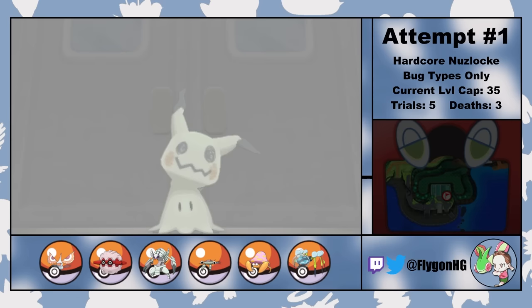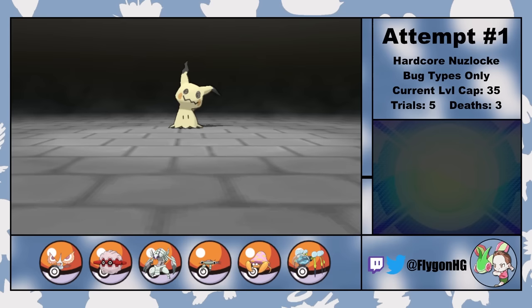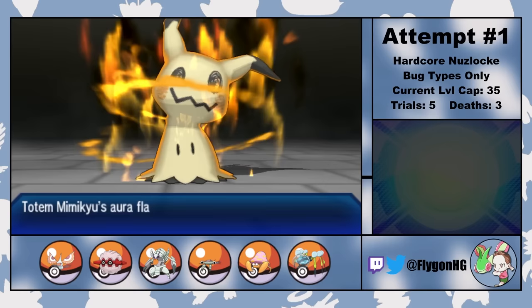Fortunately, Cornelius the Masquerain is pretty solid here. By leading with him, I'm able to get off an Intimidate that brings Mimikyu back down to neutral attack, and then U-turn out to get a safe switch to Atta, while also breaking Mimikyu's disguise. But viewer, I really messed up.